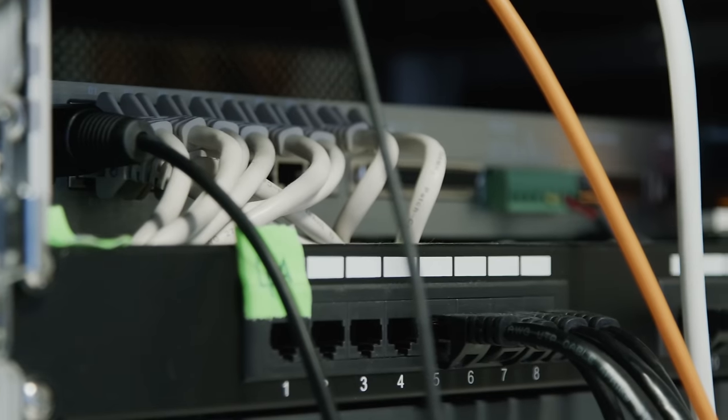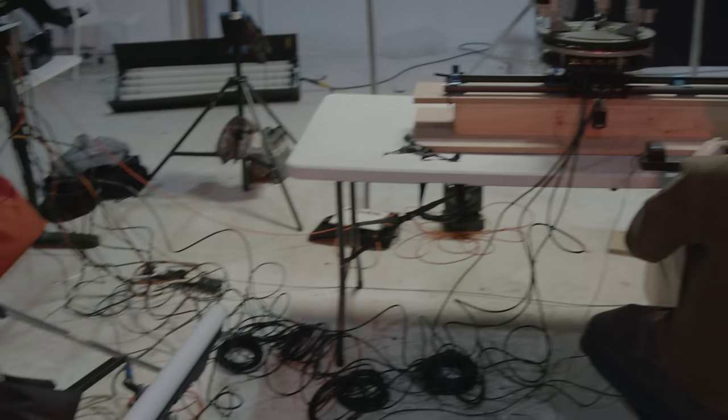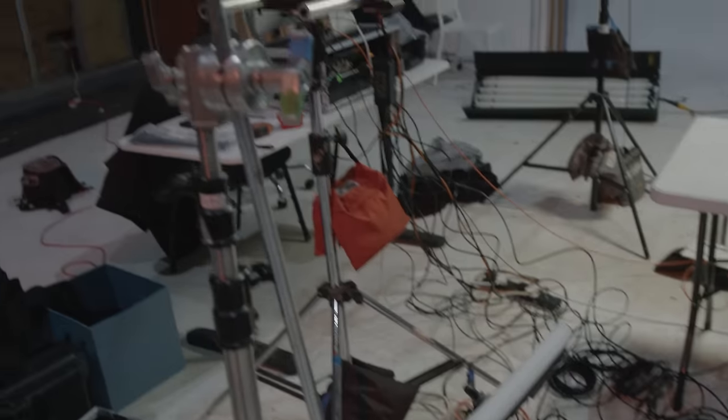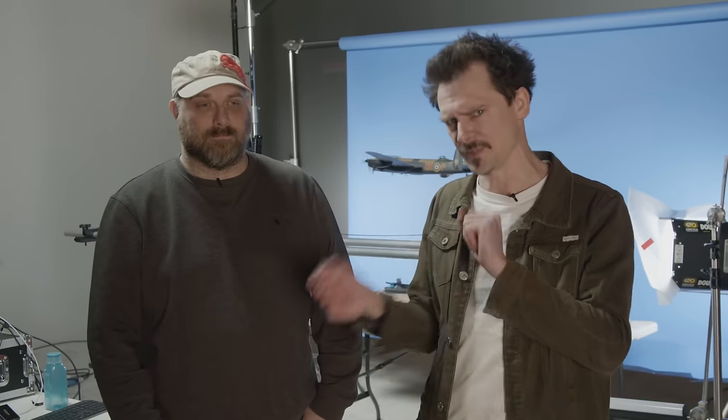So let's talk through the software a little bit. Obviously you've been building this thing and getting into Dragonframe and wiring that box. It's a lot of wires, a lot of trip hazards, a lot of cabling. We've been kind of learning as well — it's got some quirks we found. One of the things that's tricky is with different bits of kit; I think particularly the track dolly motor has been giving Dragonframe some issues. So I'm not going to pretend we've literally just plugged it all in and it's all great. There are some problems — that's what happens when you start mixing kit made by different people.